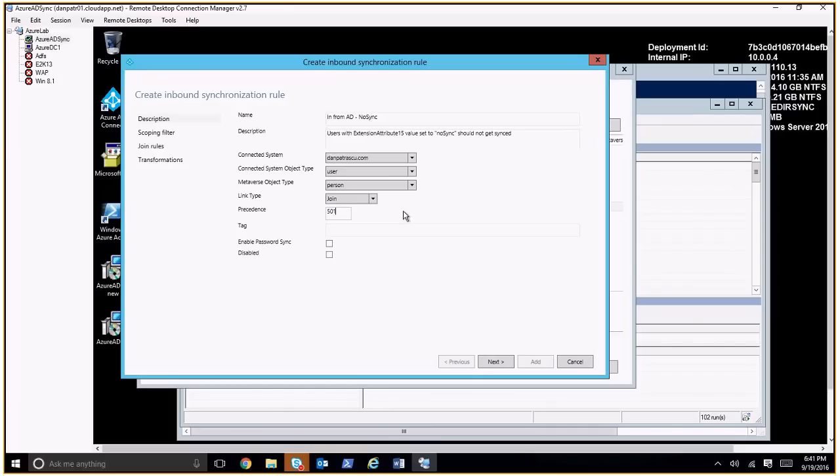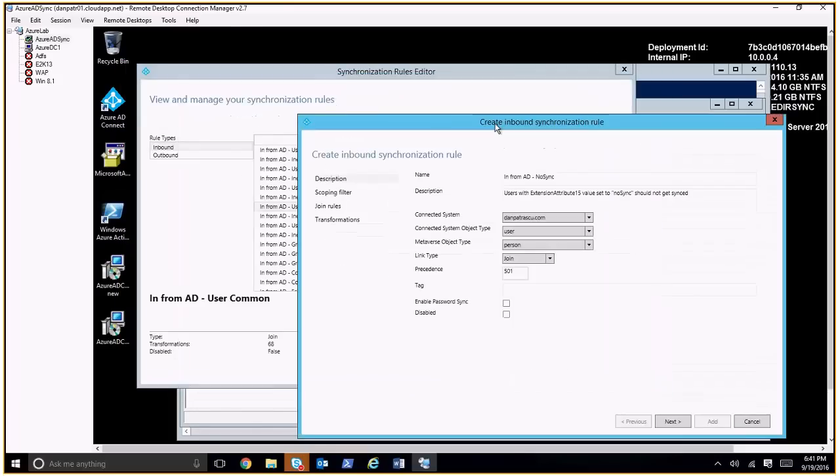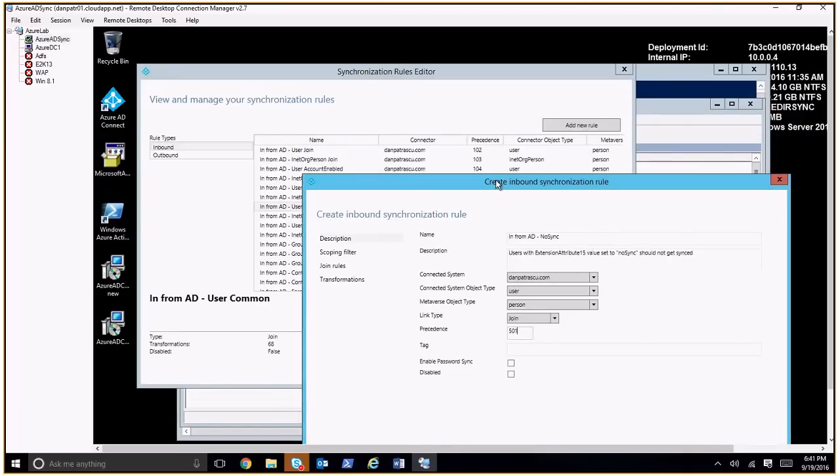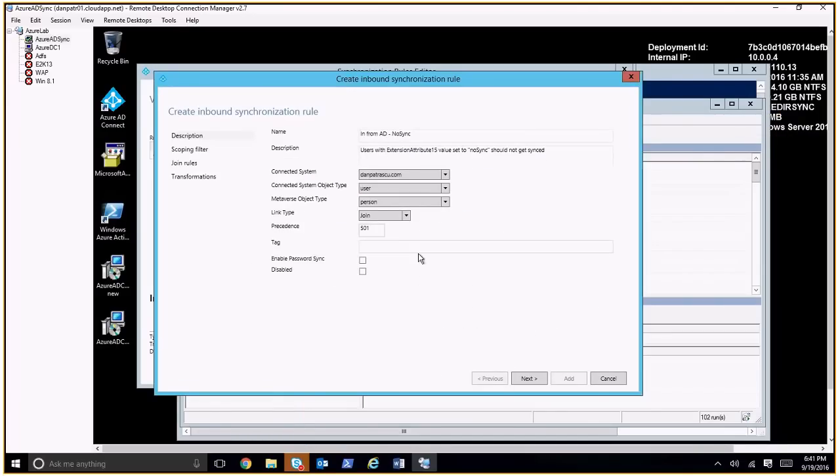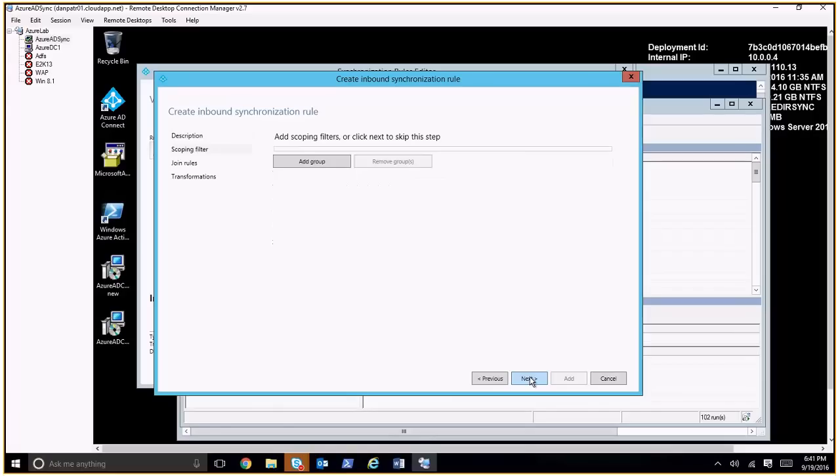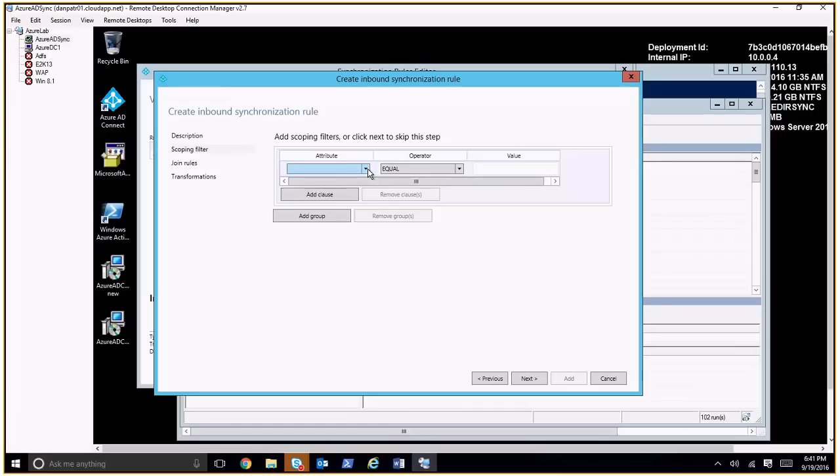So in this case, we see that all default rules are created with values starting from 101 or 102. So I will give this rule the precedence of 501. So this rule should be processed at the end. This will be the last rule that will be applied to objects that are imported from the local Active Directory.